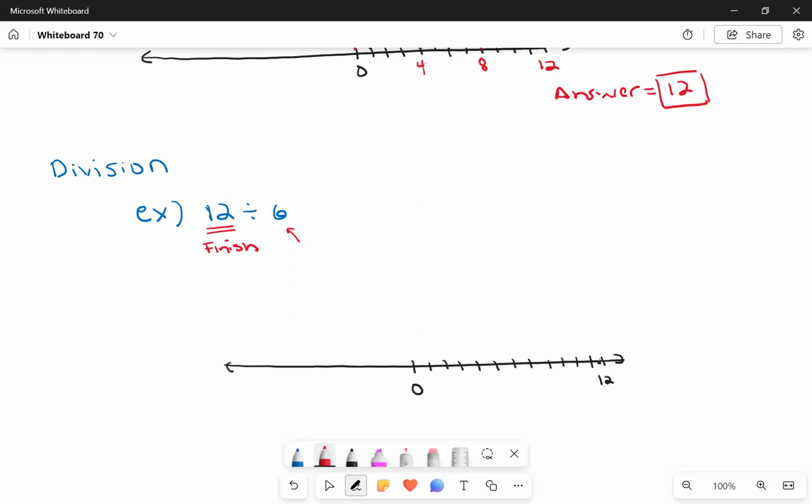Okay, the second number indicates the size of our jumps and the direction we're going to face. So it's size of jumps. Wow, sorry, I'm writing too fast for the computer. It's having trouble keeping up with me. I'm sorry. Size of jumps. There we go. And the direction our little person is going to face.